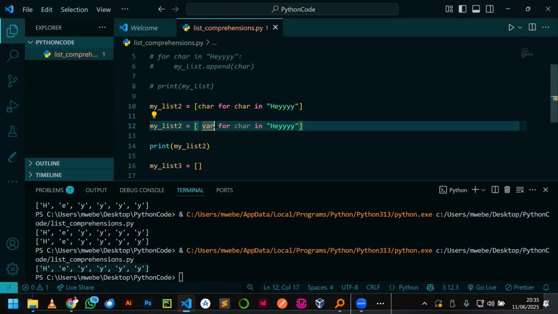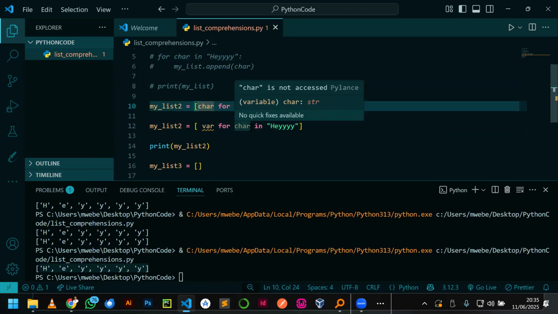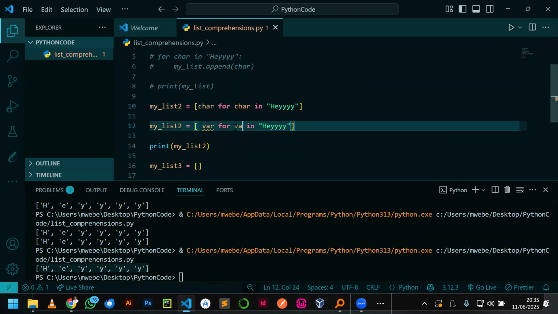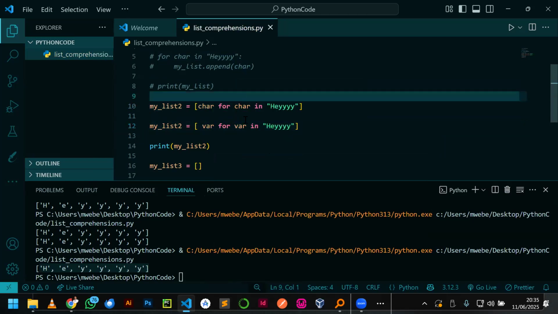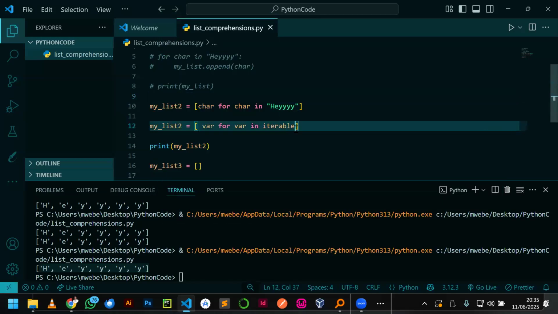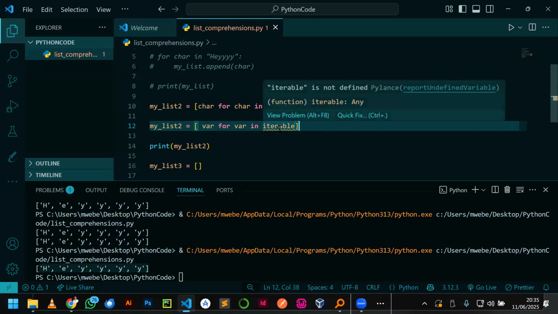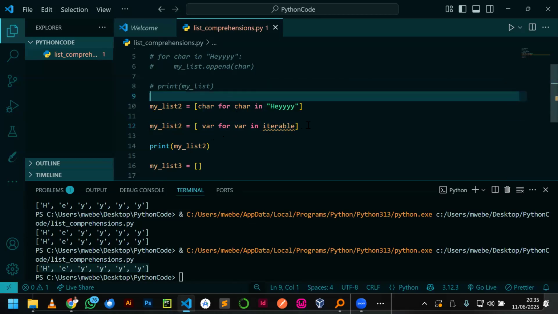Create a variable and then run the for loop. Now, the variable, of course, also comes there in the for loop, right? And then you have your iterable, okay? So it is variable for variable in iterable, as simple as that.